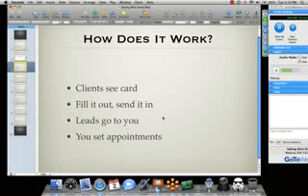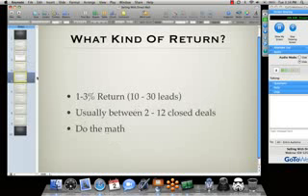So it's a good prospecting tool, but if you're saying, I need money to pay the rent at the end of the month, direct mail is not going to work for you. So anyway, you set the appointments using the info on the card. What kind of return can you expect to see with direct mail?